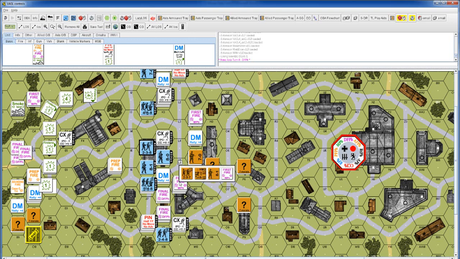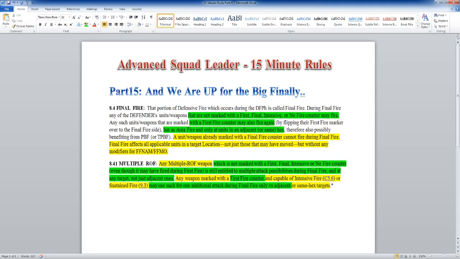This unit here has got a first fire counter. First fire counter, he can choose to shoot again in the defensive fire phase, but only against adjacent units. So obviously he could then shoot this unit right here in the defensive fire phase. If there was multiple adjacent units, he could choose which unit to attack, and even though it is a multiple rate of fire weapon, he is only going to receive one additional attack. So he may use such for one additional attack during final fire, only versus adjacent units.